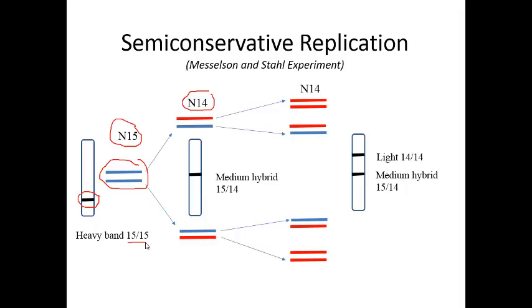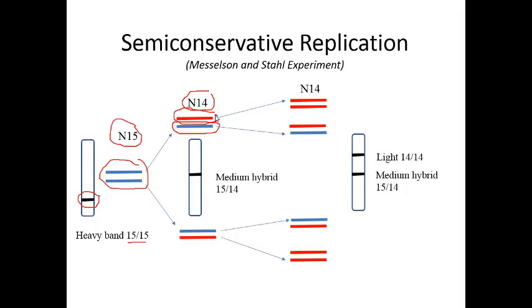Meselson and Stahl then took the bacteria and placed them into the lighter isotope nitrogen-14. This way, all new DNA that was made would be made using the lighter isotope nitrogen-14. You can see that during DNA replication, the two parental strands separate. One of the old parental strands becomes half of the new molecule of DNA, and the new strand of DNA was created using nitrogen-14.